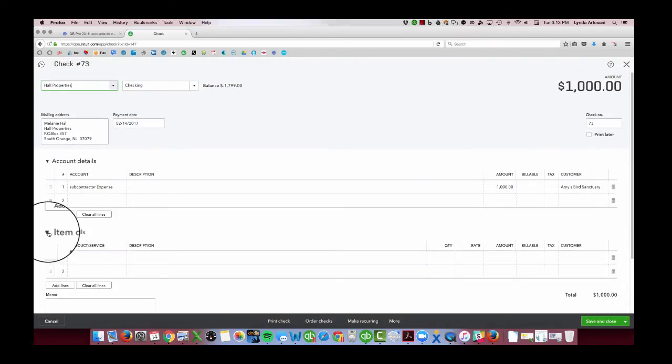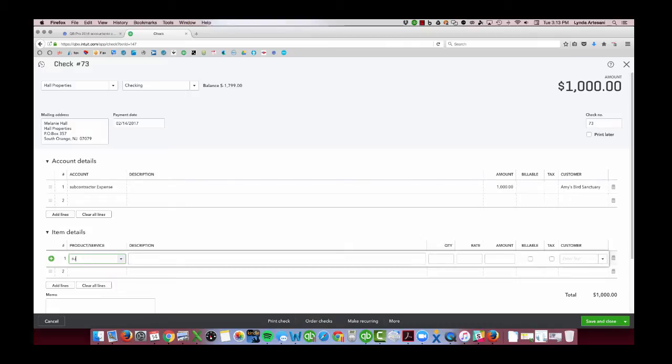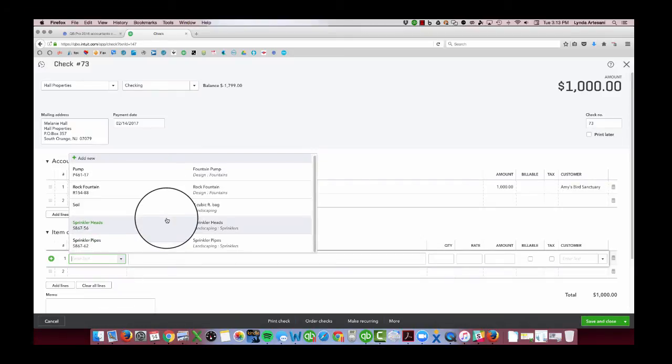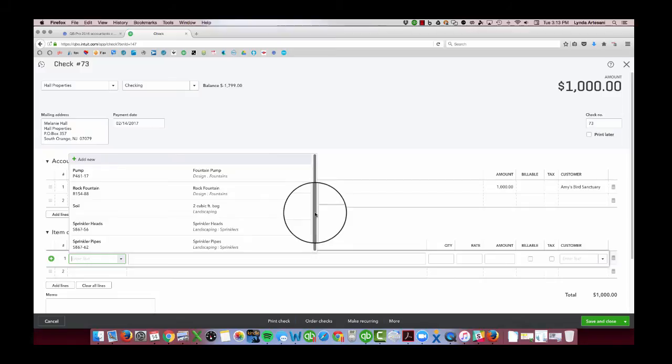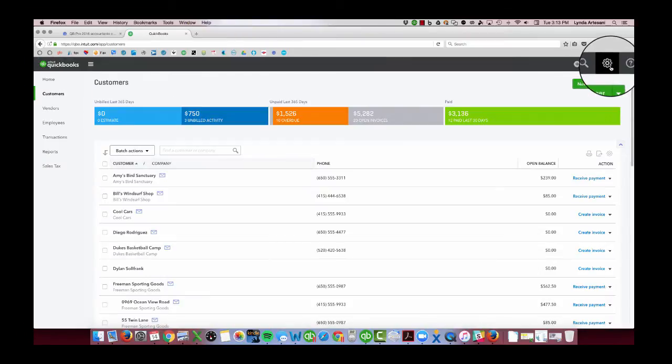So I need to come down here, and this is usually closed, and you're like, well, where do I put the item? Well, you just come over here and click down. So I'm gonna type in subcontractor, and hopefully it will show up. It doesn't ever seem to do that, which is one of my products. So let's go in here and find it. Why isn't it showing? It's not even showing here. Why isn't it showing? Well, there's my first clue. Something's wrong with my products and services.